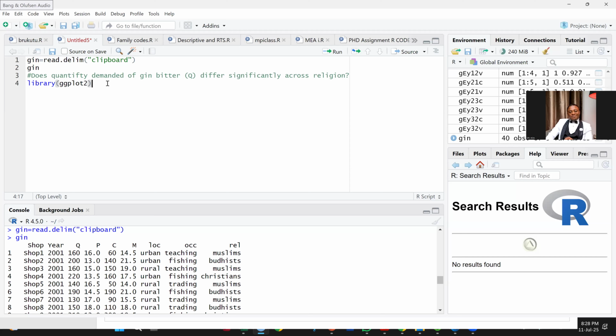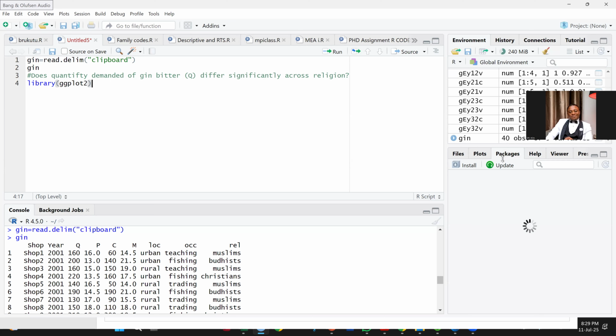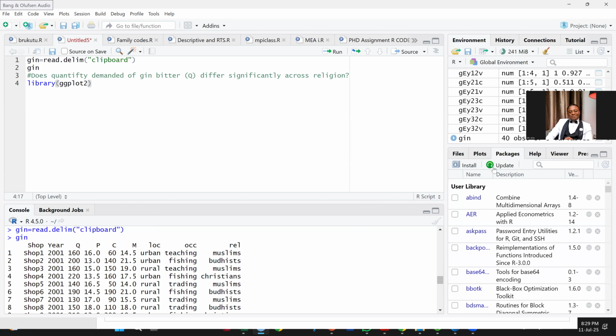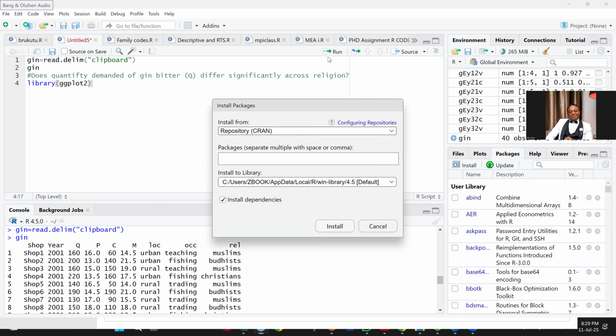And you can install this. How do you install it? Anytime you want to install a package, come to the bottom right here. You see something called packages. If you're installing ggplot for the first time, this is done only once. Click packages, then click install. You search for the word you are looking for, ggplot2 in our case, and then you click install. If you have internet, you do that. If you don't have internet, you do it later. I have already installed it, so I don't want to do it again.